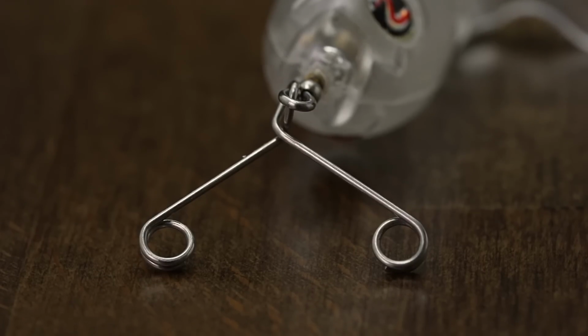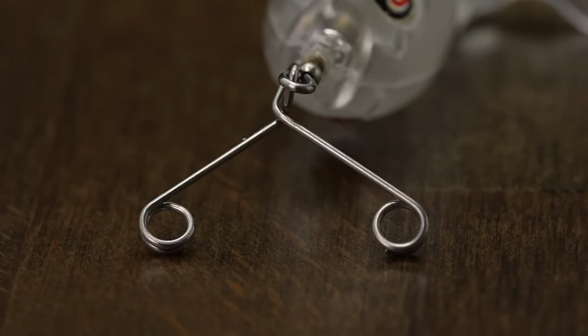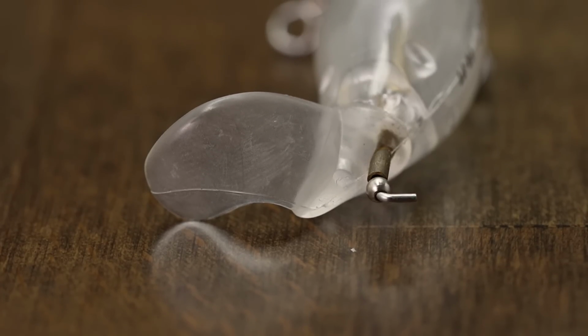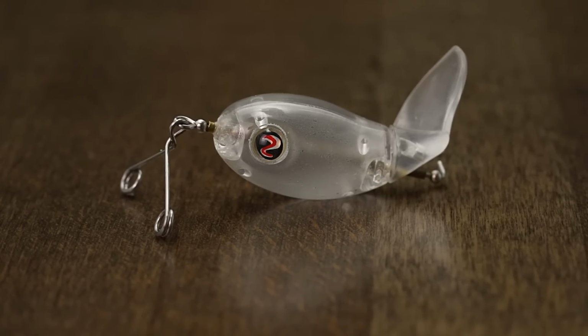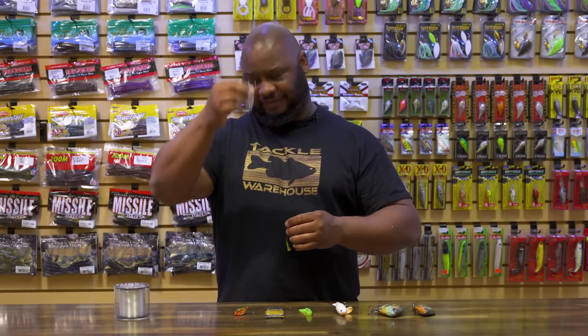So I'm telling you, these plopper frogs, they get bit. Last year I had a field day with some of the ones on the market. And now that they got this little design, I'm like, wow, I could actually create my own little plopper frogs basically with this little attachment right here. So definitely you're able to change up your bait, your presentation, your frog. So keep some of these in mind and give these frogs something they don't see a lot of.